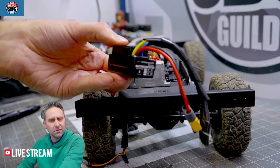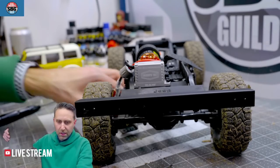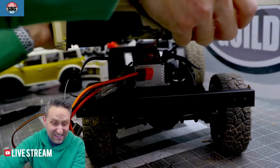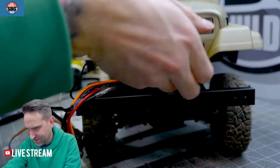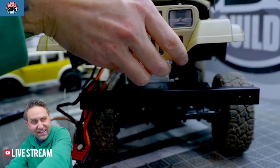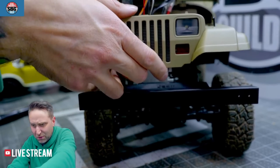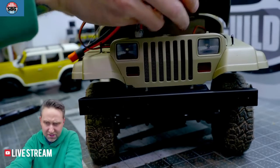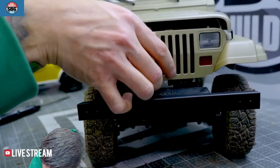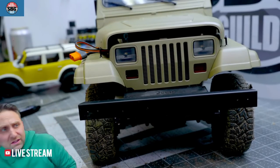Okay. Goodbye to the old 1040 and hello to the new smart 70. 70 amps of goodness. Now let's see if we can do this all in one shot here without scratching anything. Yes. Oh, confidence is key. And we're in. Great. Now let's just get this positioned properly on the chassis. And I think we'll go about popping the body back on. And then we can call this one done for today.